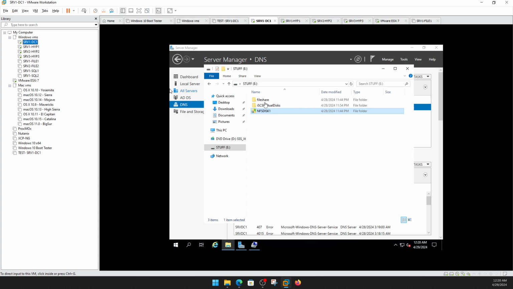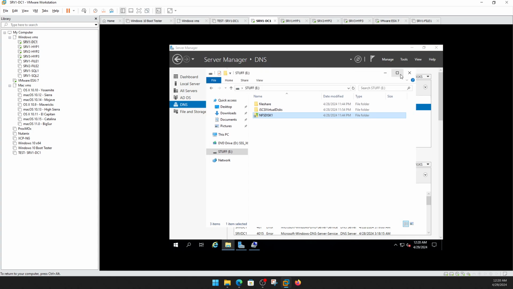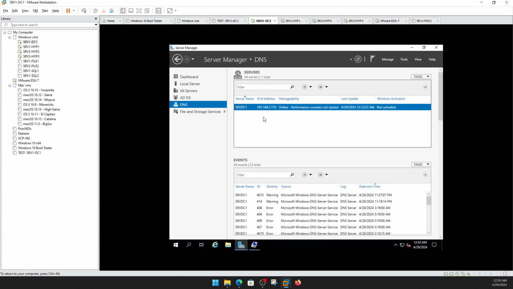And sharing a repo is always a good idea for that. Just make sure that you lock it down properly. You don't want to leave it wide open so people can get in your domain controller. But that's generally a practice I do for my labs all the time. So there you have it. The three goals are met on this video.